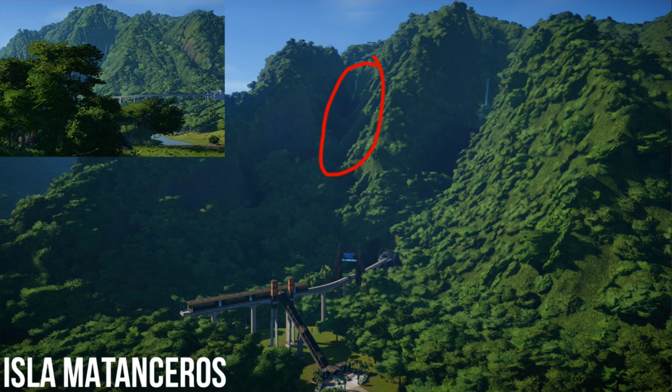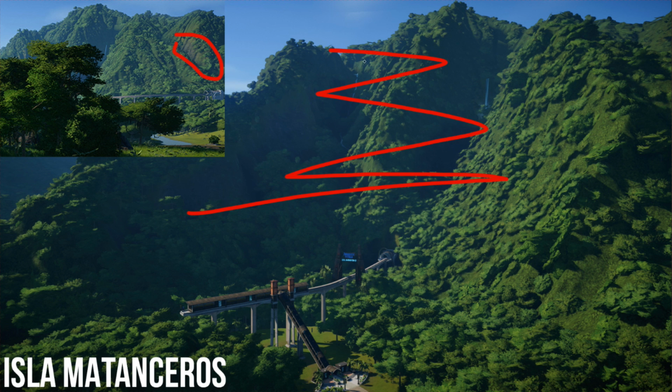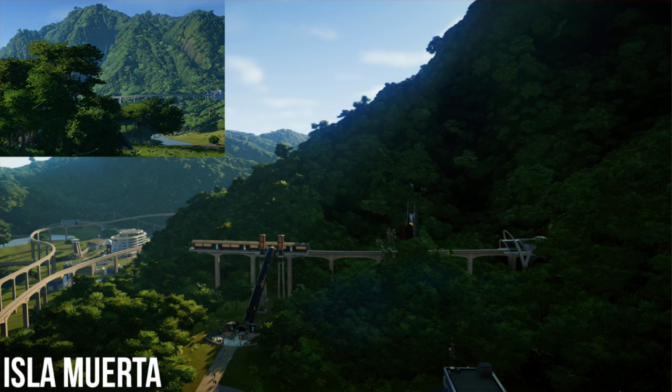There is a waterfall, but it's kind of the wrong shape, and there's another waterfall right there, which isn't there on this one. And further to that, there's no rock texture. This texture here is not found anywhere around here, so it isn't ISLA MATANCEROS. It's not ISLA MUERTA, because it looks nothing like ISLA MUERTA. This is even the same angle, you can see the park gates there, the mountain is all wrong.